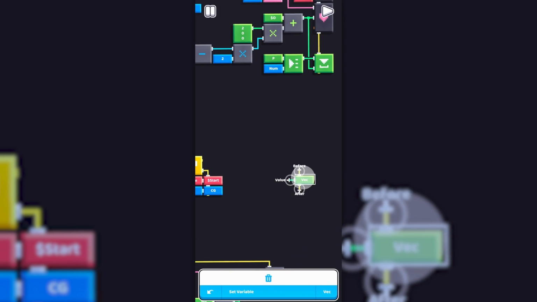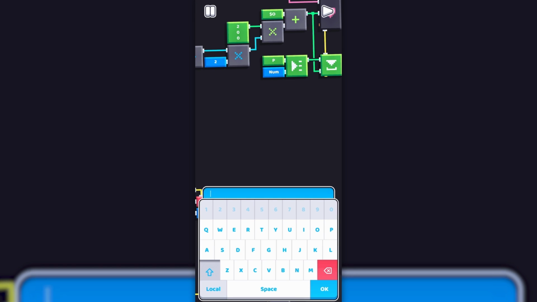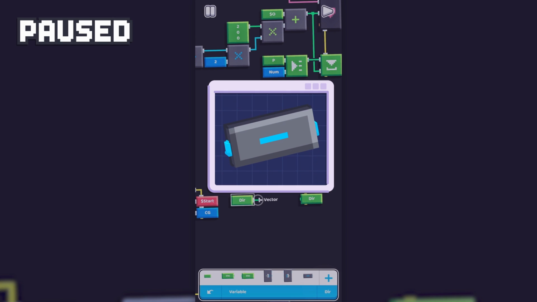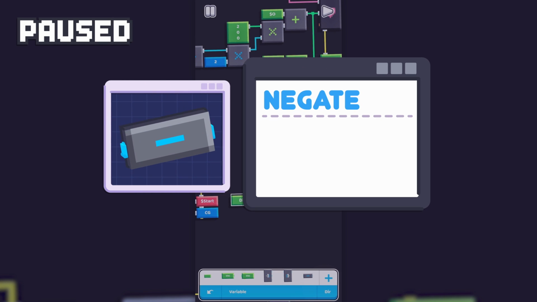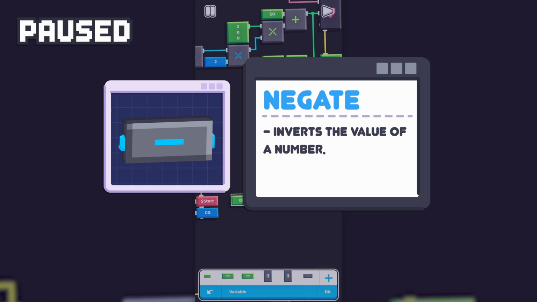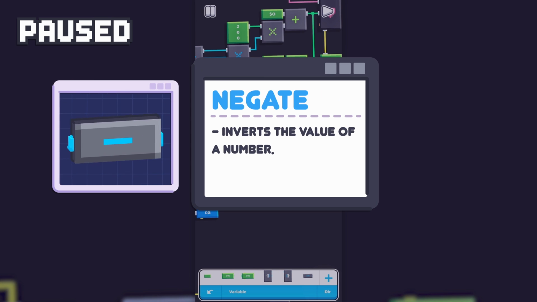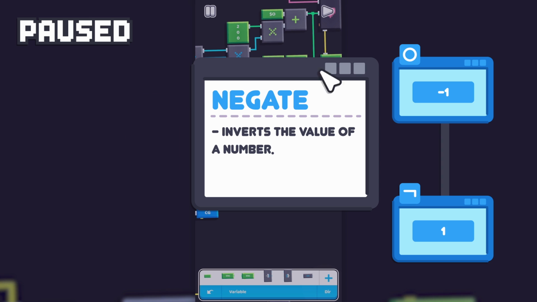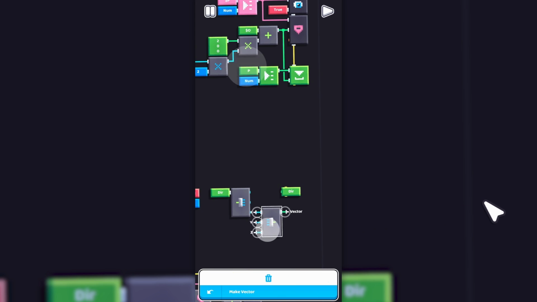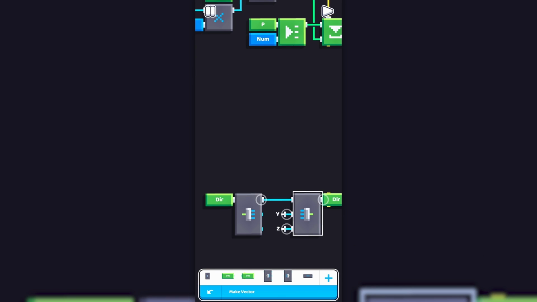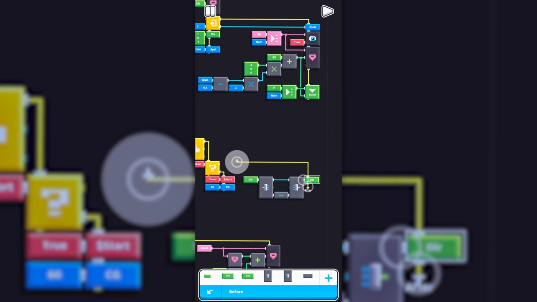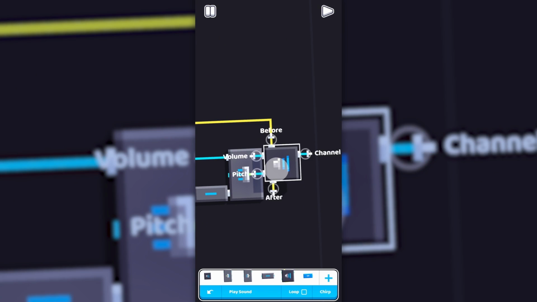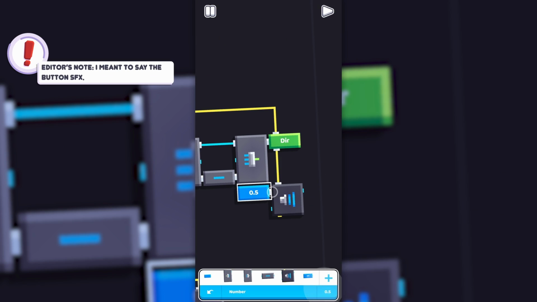Once the start boolean is true, we can change the vertical direction of our ball by using the negate block. This block is pretty straightforward, all it does is invert the value of a number. So for instance, if we have a 1, plugging into this block gives us -1. And if we have a -1, this block will return with a 1. We'll top it all off with a click sound effect.